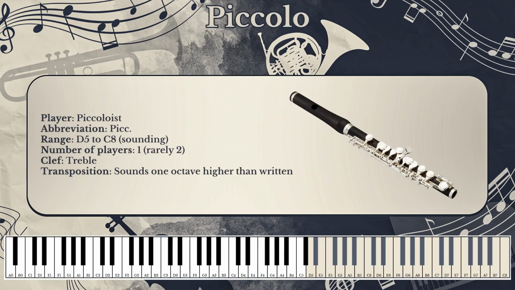The piccolo sound is harsh and it can pierce through the entire orchestra. In most cases, there is one piccoloist in a symphony orchestra, two is rare. Its pitch ranges from D5 to C8 and it sounds one octave higher than written in the music sheet. The piccolo music sheet is notated in treble clef. The piccolo is a reedless instrument, meaning the player produces sound by blowing air directly across the mouthpiece without the use of a reed.